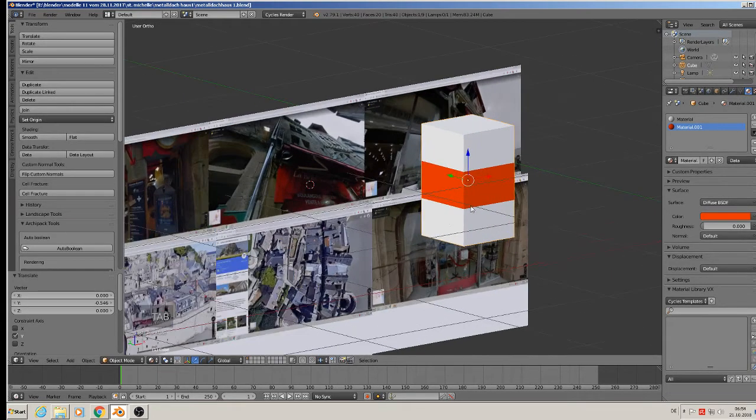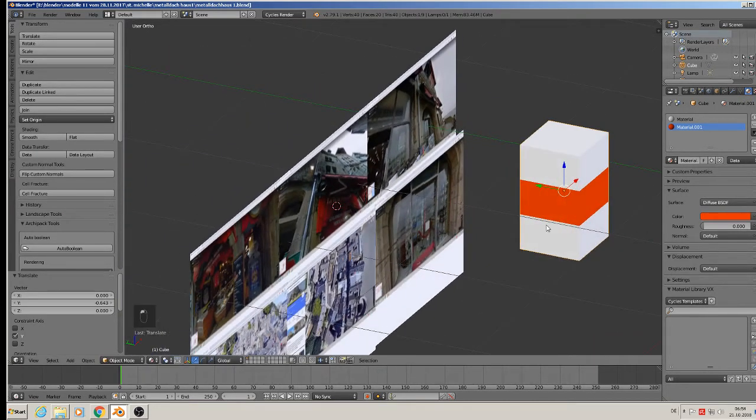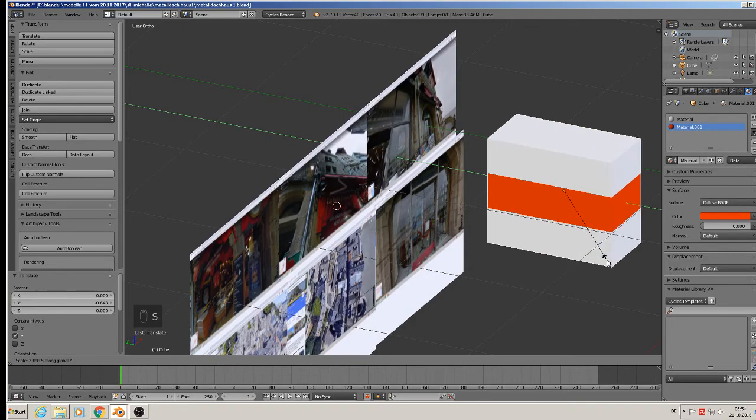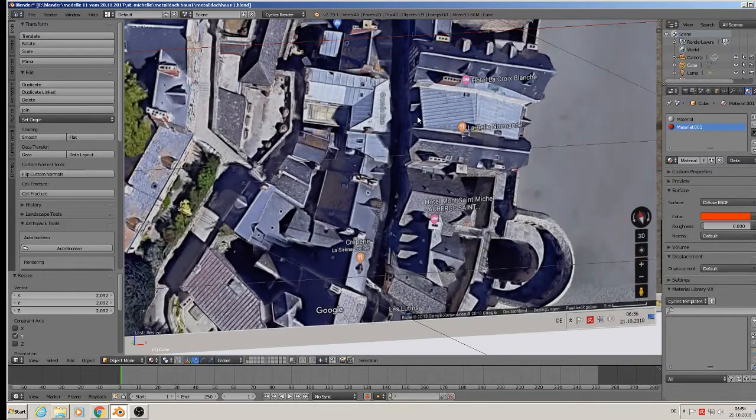Good. It is a longer house, so that means we have to scale Y. Then this roof is a little bit special. It goes straight up at the front and back, and then it goes more to the other two.